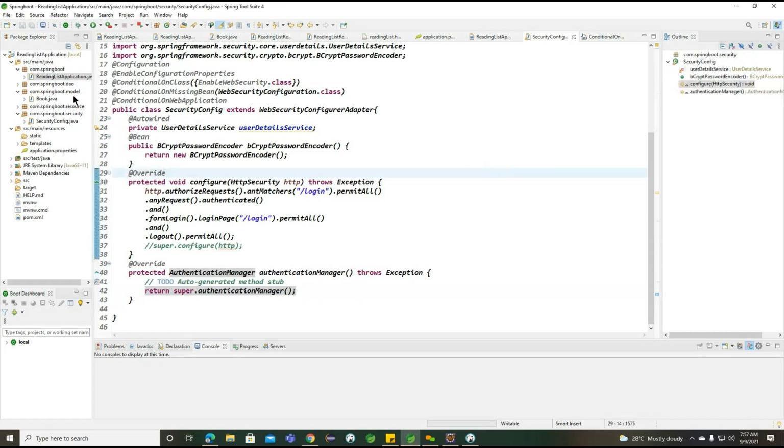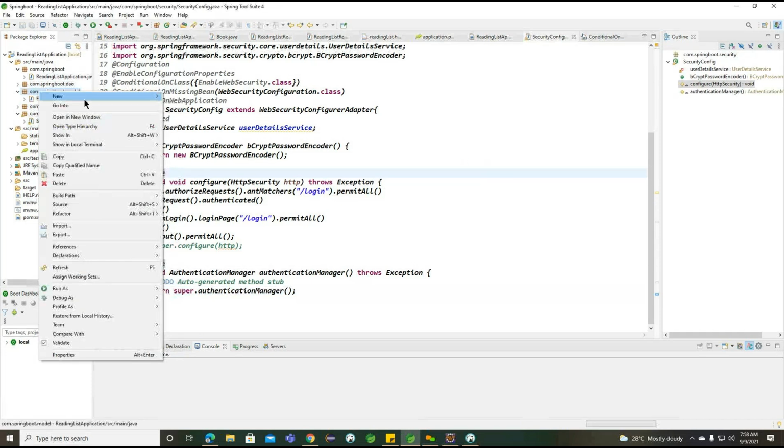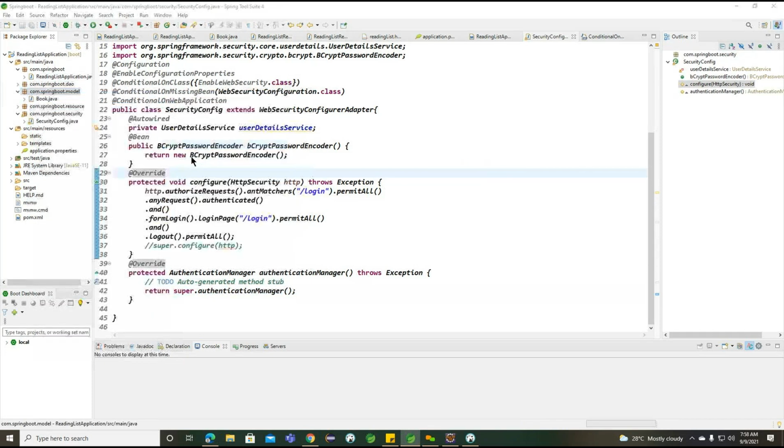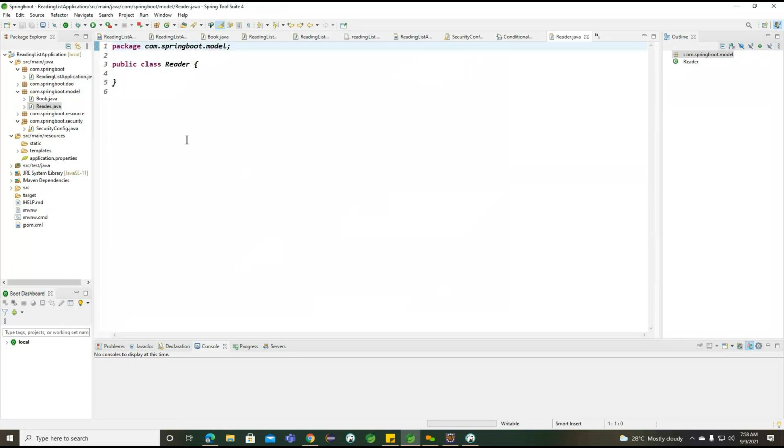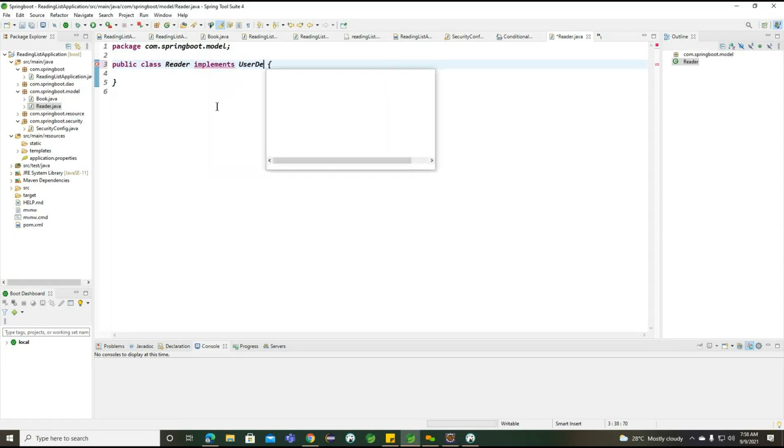So let me save this example first and go to the model class. I want to create one class called reader. I'm creating a reader class here, and this particular reader is going to implement from the user details.